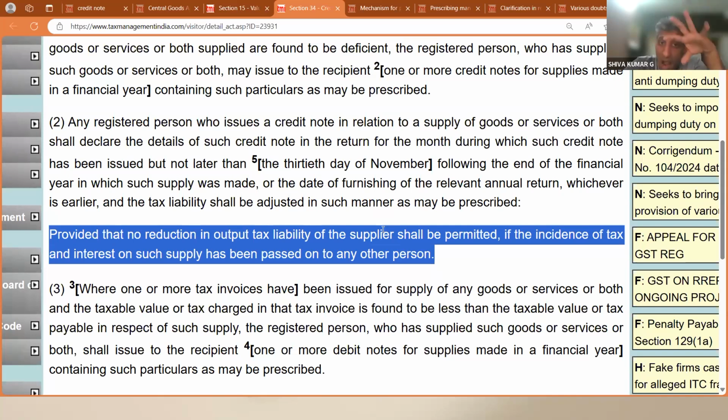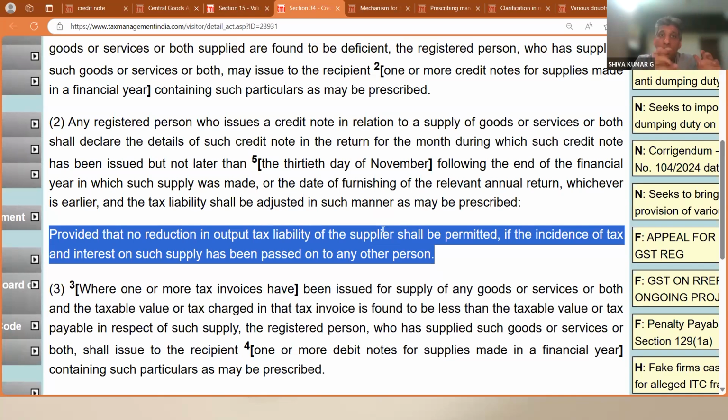The buyer would then be aware that he has got a discount or a reduction in the value or a price reduction, whatever it is. When the buyer is very much aware of that issue, he would obviously take benefit of it. He would not want to make that payment to the supplier.